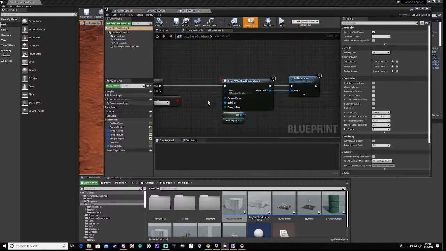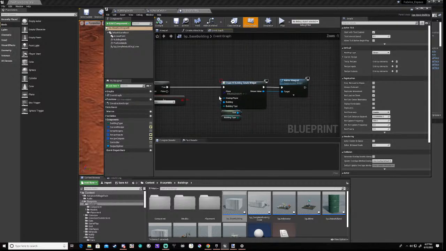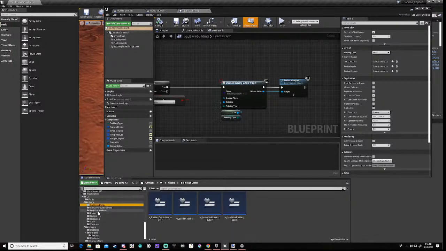Now this is showing details, building details, right? Which is going to be made up of... which isn't there.